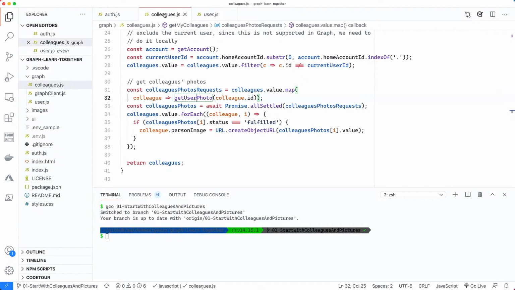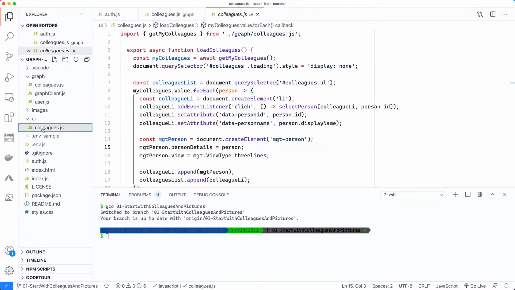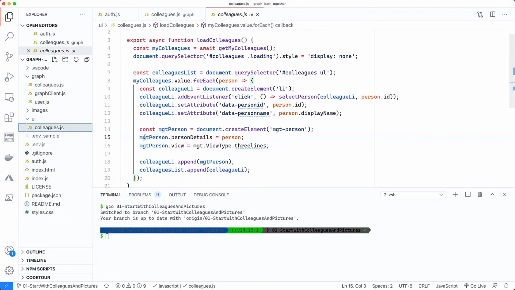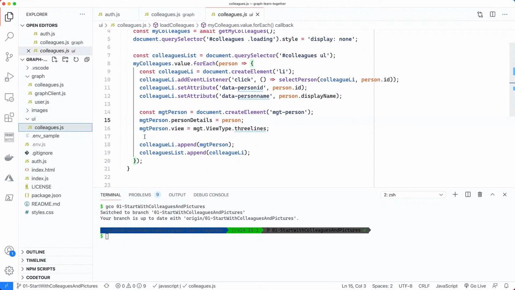Well, the last thing left is we want to show it. We need a way to show it on a page. And for that, we use something called Microsoft Graph Toolkit. To keep it short, it's a set of web components that you can use in any JavaScript app that allows you to really easily show data from Microsoft 365 in a very nice way that aligns with Microsoft 365 products.